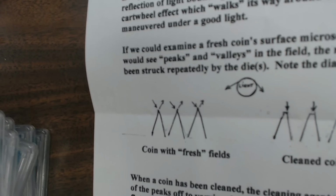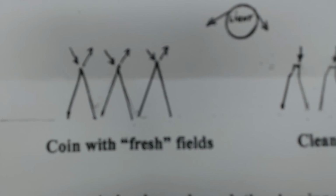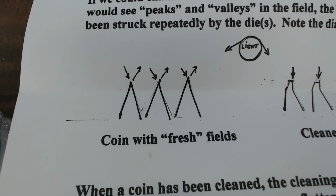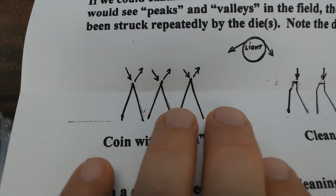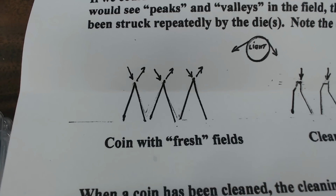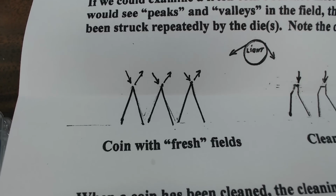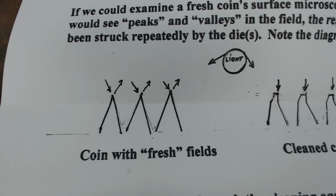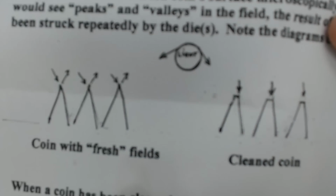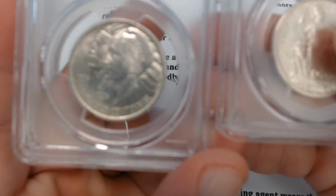Bill Fivaz, he's one of the Cherry Picker's Guide authors, actually sent this to me as one example of clean. This is an uncleaned coin, basically the pinpricks all over the coin, according to how rough the die is. And most of the dies are rough down to the molecular level. You're looking down to the microns here. It'll have a rough surface, it'll have pinpricks, and it reflects light in all kinds of different directions. When you start messing with that and removing the tops of those points, and you're removing some of the pinpricks, the luster is duller. And you can see that here.